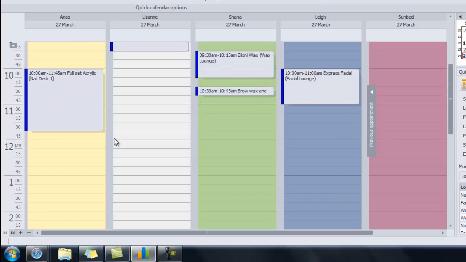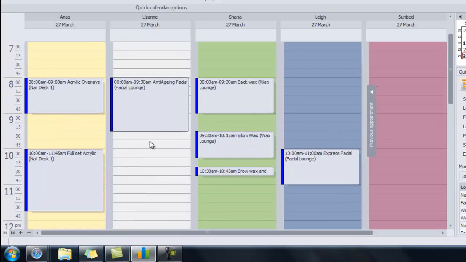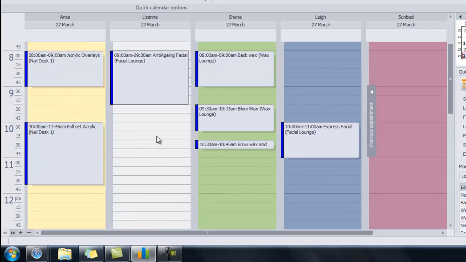Let's go now and let's schedule an event in Salon Studio CRM. I'm going to pretend that I'm going to come along to this particular salon and I want to schedule an event at 10 o'clock in the morning with a therapist by the name of Salon. Now, to do that is very simple. All you do is you choose which therapist you want to schedule the appointment under, and you then correspond with the time in the left hand column. So if I want to set up an appointment at 10 o'clock in the morning, I'm going to double click on this line and Salon's name.